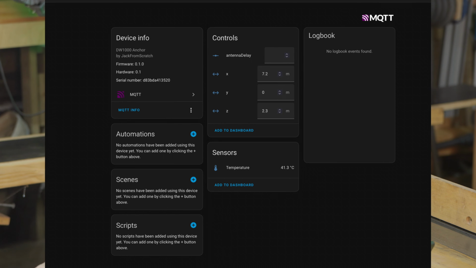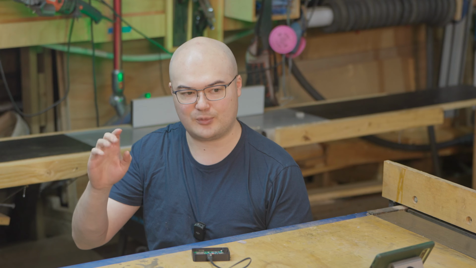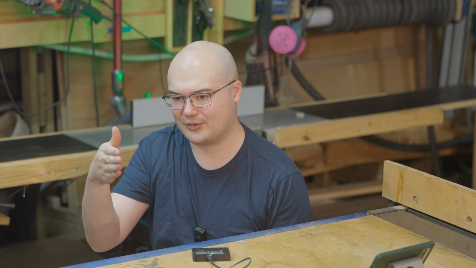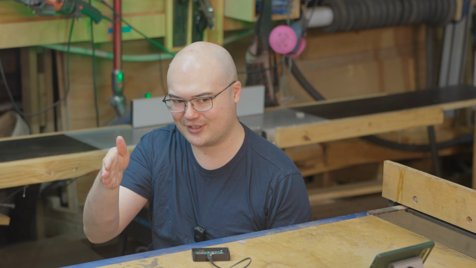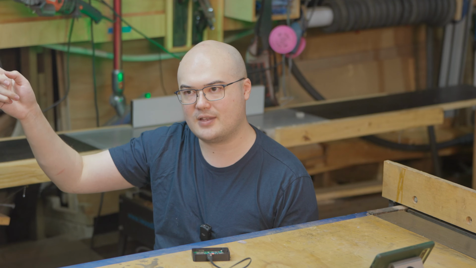Tags and anchors will have a slightly different version of software installed. The tag, specifically the one attached to the fan, will have special software on it specifically to drive the motor. Actually getting it to rotate the minimum distance to turn in the angle that I wanted was a little bit more annoying than I thought it would be. And the rest is kind of automatic when ranging occurs. This does the advertising, but the anchors get the actual distance and they never report back to the tag. They will instead send the data to Home Assistant, masquerading as the tag to say that this tag has this distance to that anchor.